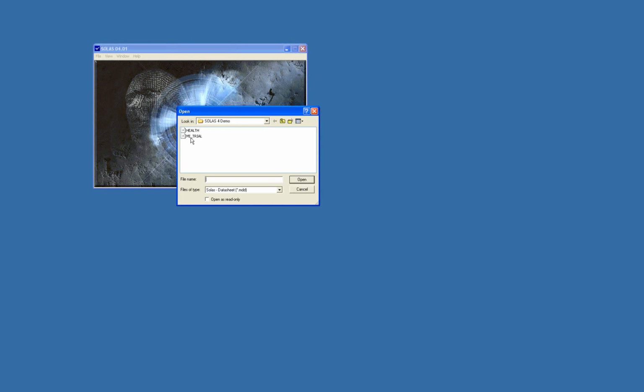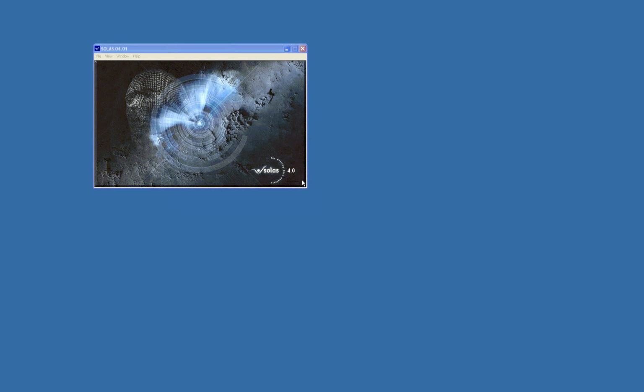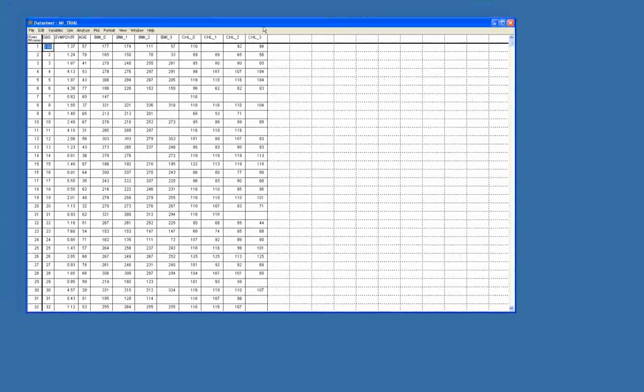So I said the next thing I would go through is the multiple imputation side of things. So far we've gone through the background info, overview of SOLAS, and the exploratory missing data analysis. So now I'm going to describe the multiple imputation side of things. I'm going to use a different data set this time, MI trial. Also, just to mention, these data sets are the sample data sets that come with SOLAS for example purposes.